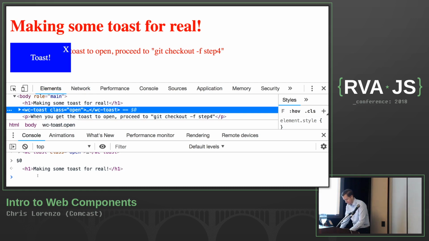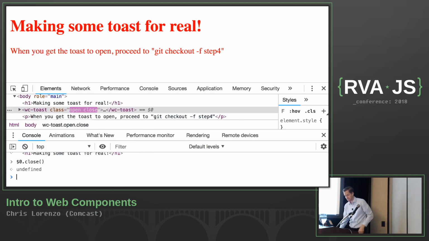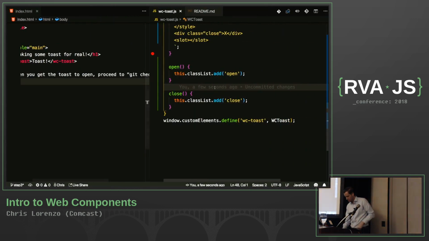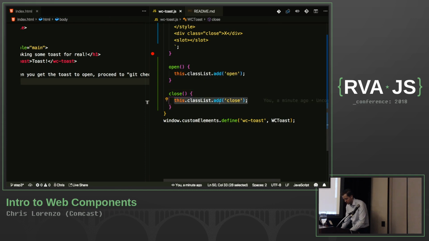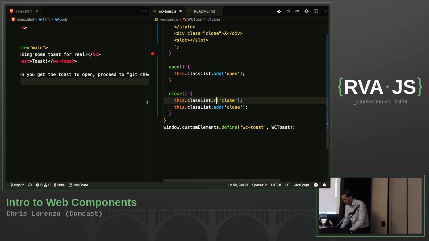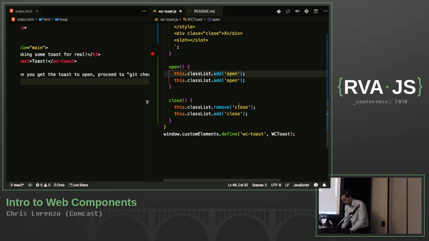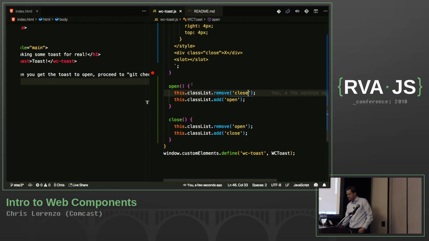Chrome Developer Tools. So now I can do $0.close, all the cool shortcuts that you should know as a Chrome developer. I got to do classList.remove. I should probably do that real quick, too. Remove open. Remove close. Not that that's that important. All right, so this is just showing that there's methods. This is just a tag. You can use any of the standard DOM APIs that you already know with custom elements.